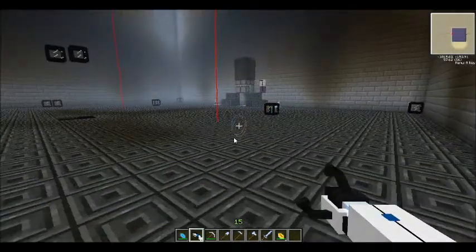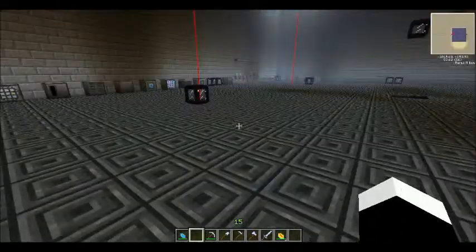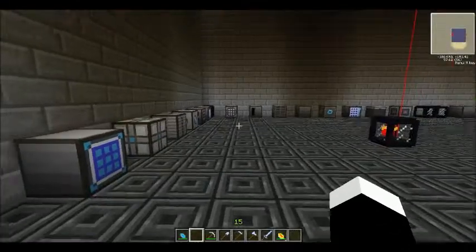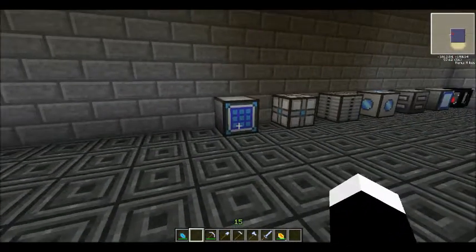Instant rise in frame rates. Alright, still getting some bad stuff because I do have a lot of stuff going on, which I'll show you. But anyway, let's get started. So these are all the blocks and things that come with Applied Energistics.